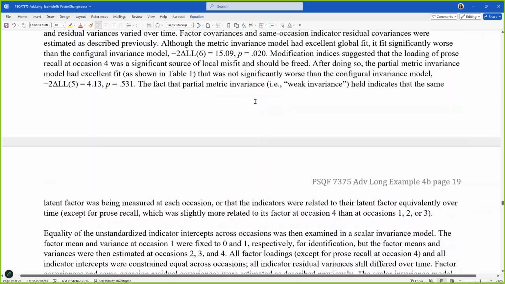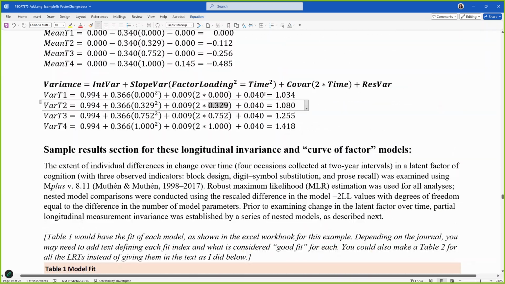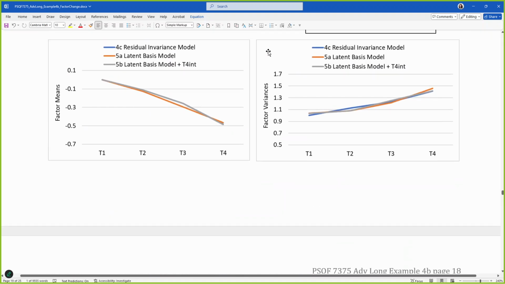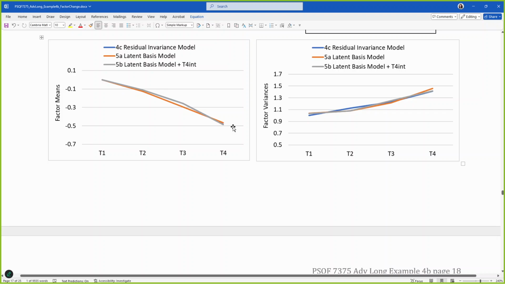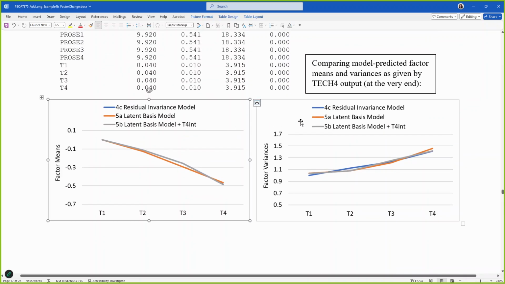Again, these predictions that I made manually and plotted are given directly in the Mplus output. If you ask for residual and Tech 4, then you will get model implied everything, and then you can make these pictures for yourself. And even though this is latent variable land, these are the kinds of pictures that you would put in a presentation or in a manuscript. You just have to be very clear about what the y-axis means.